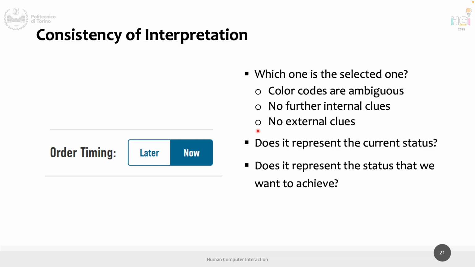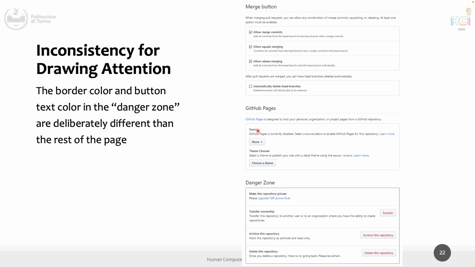So now we are used to the microphone and the camera icon, that when you press it, you go into a different state, and you see instead the state that you are in. But that's just because we are used to it. It's not that they are very good in terms of consistency. Here instead there is an example of inconsistency that is used properly. Where is the inconsistency here?